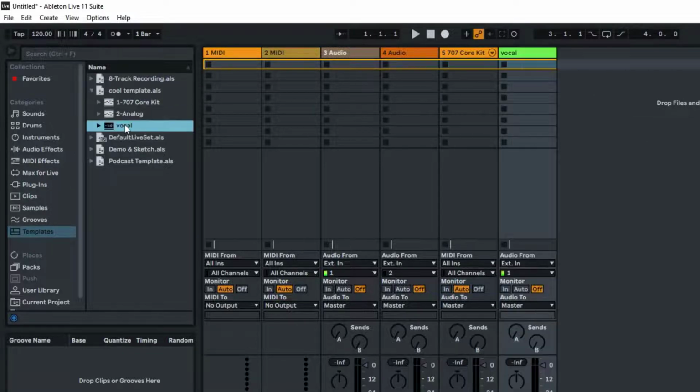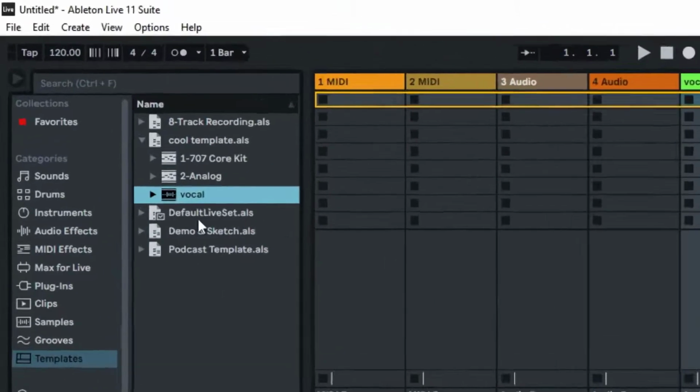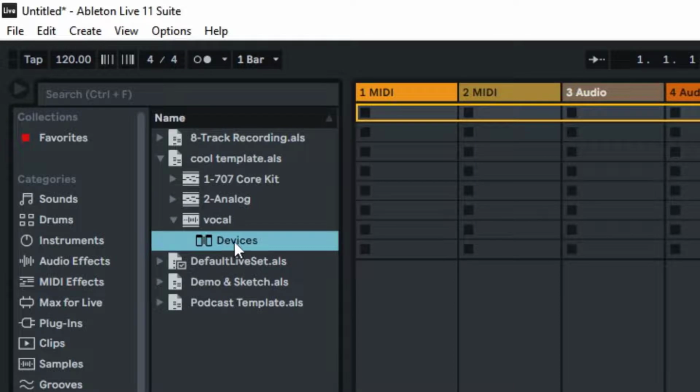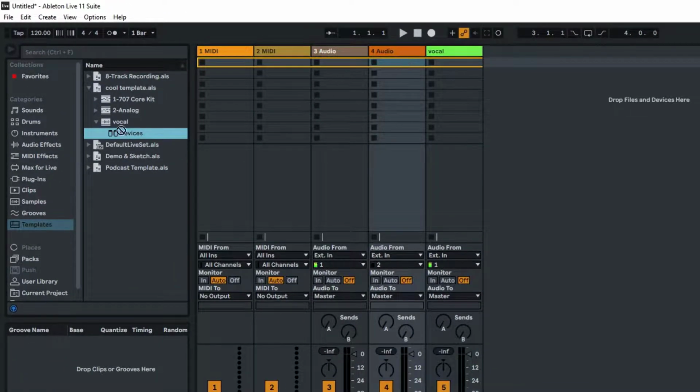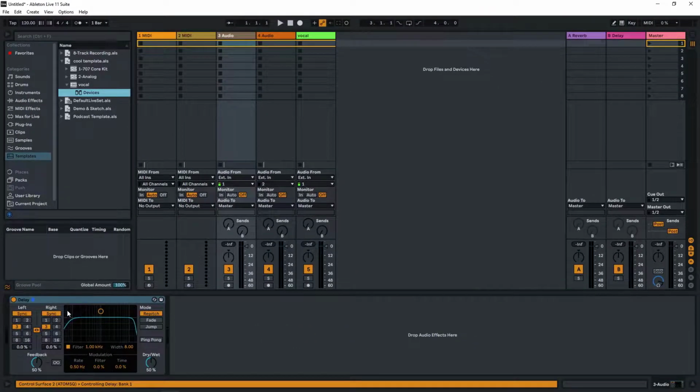Maybe I want the vocal chain. So I get the vocal chain. So this is really, really useful. This feature, using parts of templates, is just a very useful thing. Now, if I go down the rabbit hole, it gives you the devices. So what is this? So let's say I want to grab the devices that we have on that vocal chain, but I want to use it on this audio, right? So I can bring the devices that are inside and I'm going to get it. It was the delay, we get delay. So again, it's just super, super, super useful.